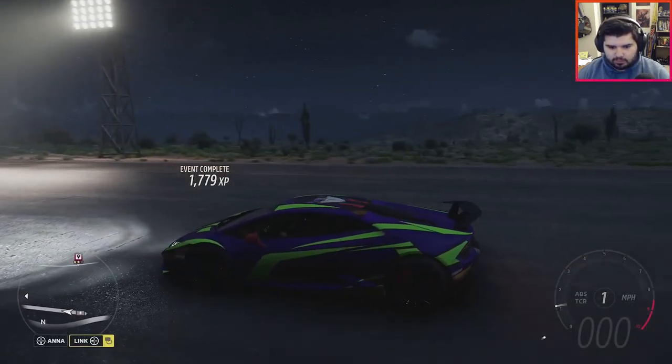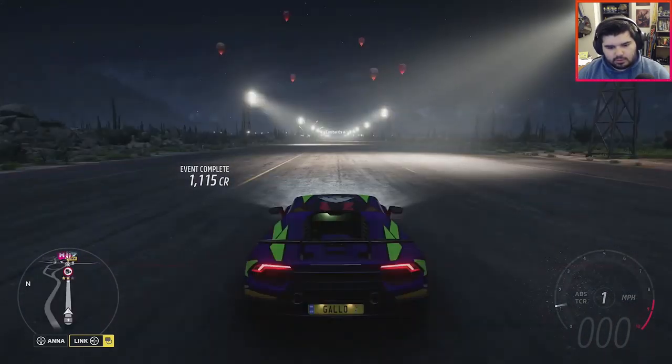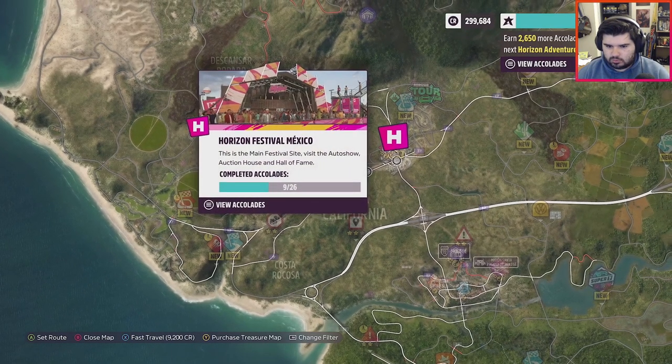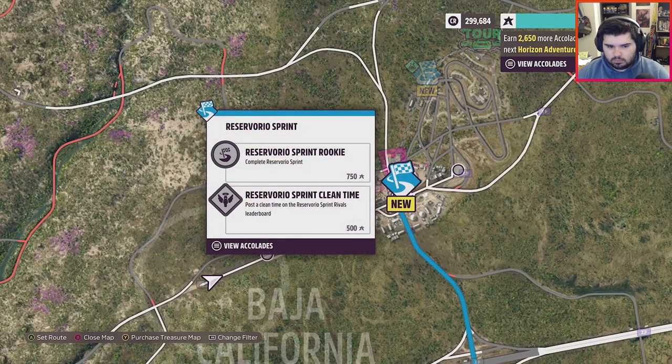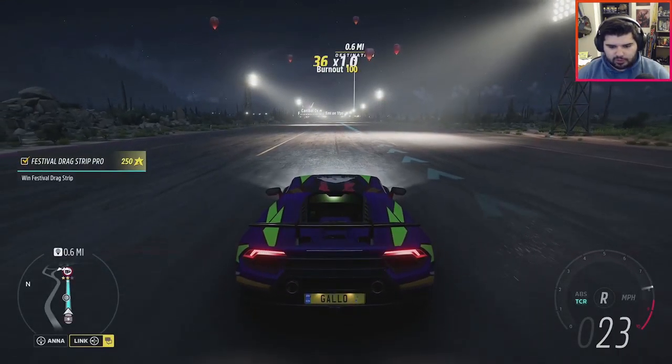What is that on top? Who is that? Oh, that's how you honk. 26 more hundred. What can I do? Sure. What if I could do 250 in this?